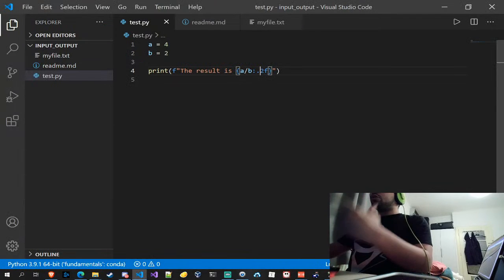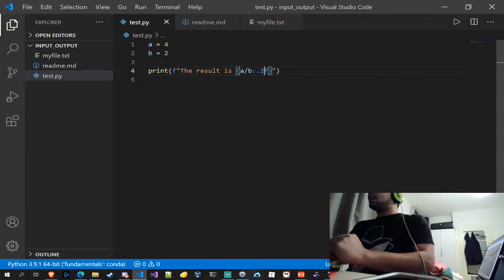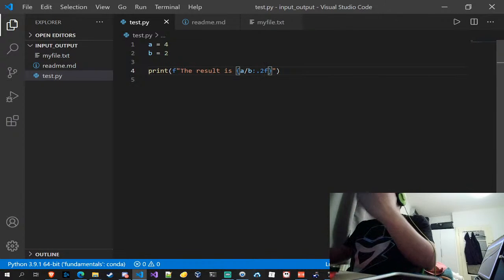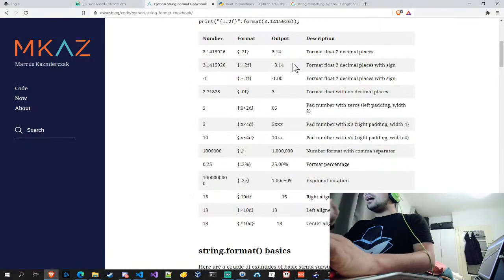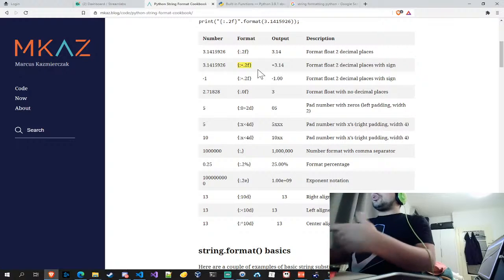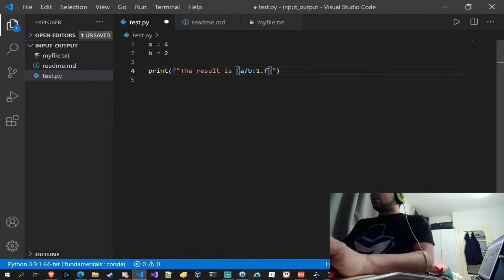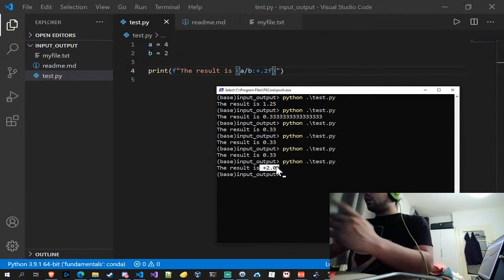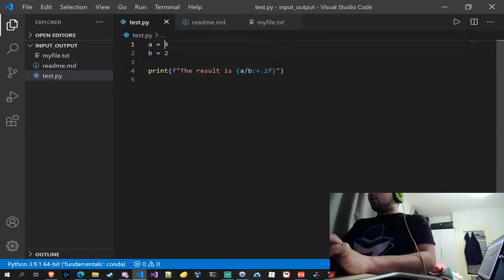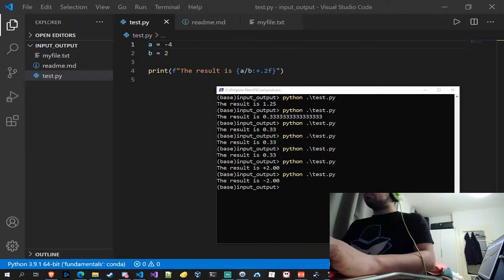The most important thing to realize is, if you want to limit this to 2 decimal places, you can do this. If you want, you can do more, of course. And another important thing might be this right here, which is where you can use the sign. So right here, instead, you can use a sign, and you'll have your positive number, or of course, if this was a negative number, you'll have your negative number, right?